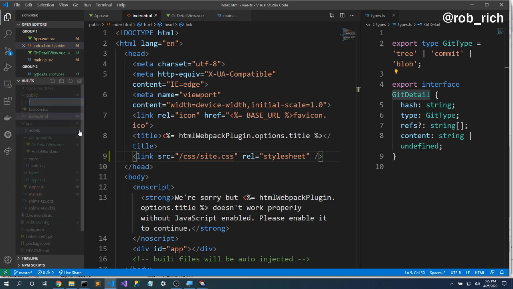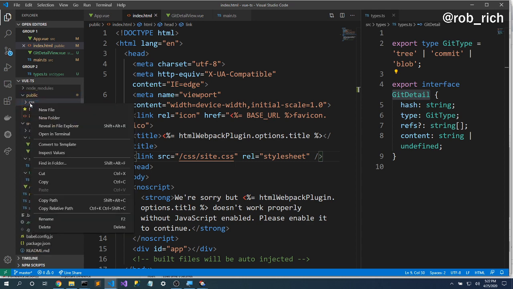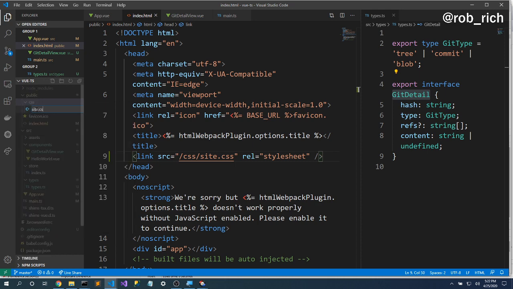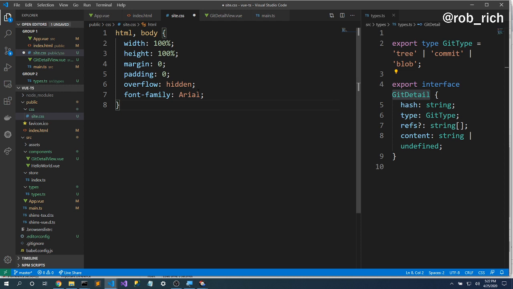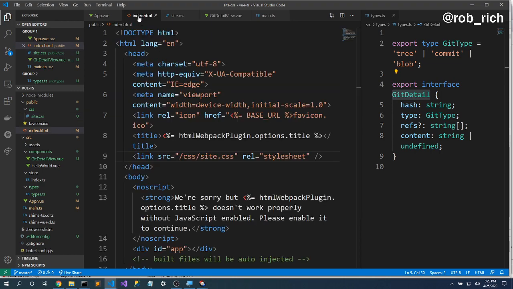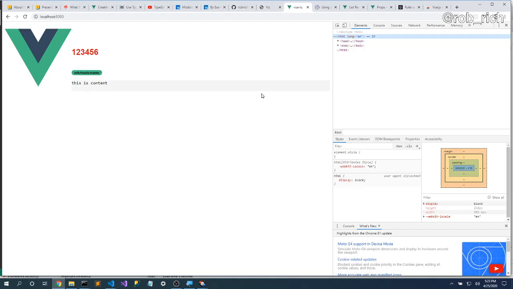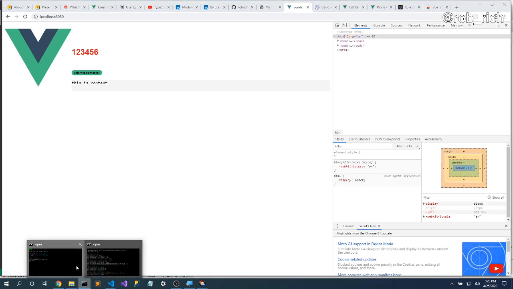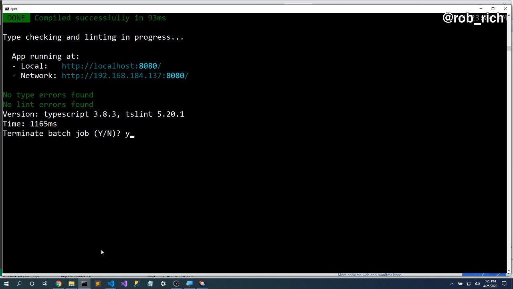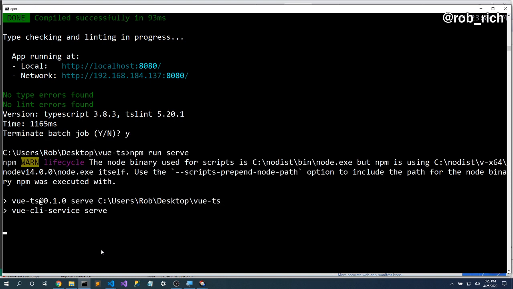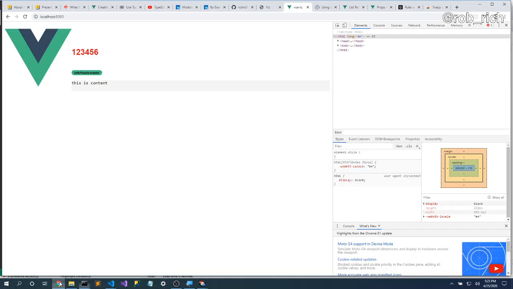New folder, CSS, new file, site.css, width, height, margin, padding. We don't need those because those are in the regular thing. And now I bet we'll get, oh yeah, I need to restart it because those are outside of Vue's purview, so Vue doesn't know how to rebuild those.